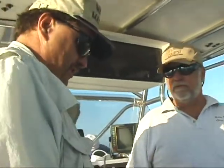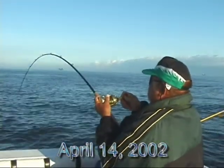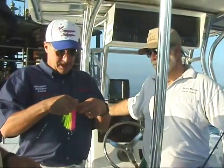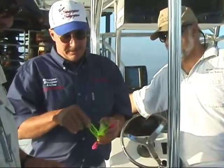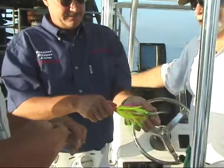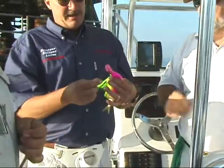Hello anglers, and welcome to another Cajun Quest. Let's go snapper fishing with Captain Ken Mayherg and Captain Bobby Bryan of Marshmasters Guide Service as we scout for red snapper day of the season Sunday. We caught a lot of red snapper and a lot of mangroves, and also with us on the trip were Captains Woody Woodward and Russell Skillman of Snapper Slapper Lures as we try out their new lures. It was a wonderful day on the water. I'm your host Mike Rabalais, and you're watching Cajun Quest. Stand by. We'll be right back.